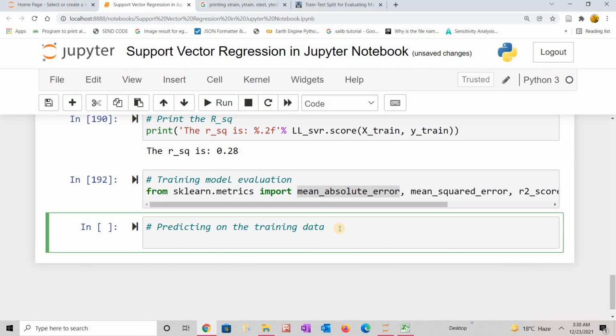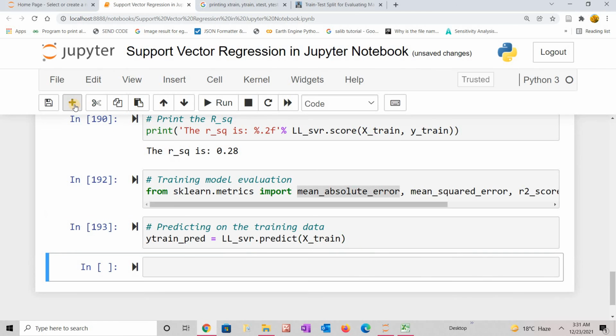So let's call it train pred equal lake level SVR dot predict X train.